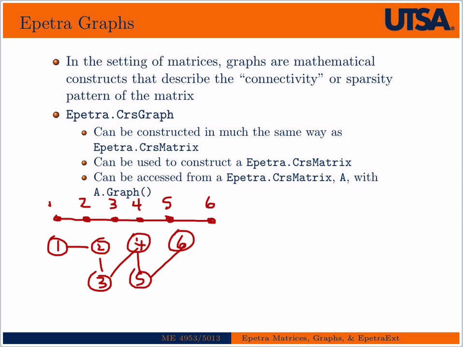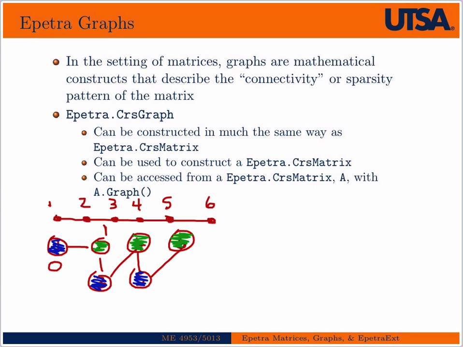And where they're useful is we can actually do something called graph coloring. So we can assign every set of nodes that aren't connected in any way. Like 1 is not connected to 3 in any way directly. 3 is not connected to 5 or 1, obviously. Those are in the color blue. Then I can come back and say that 2 and 4 are not connected in any way, and 4 and 6 are not connected in any way. And then we can assign each color a numerical value. So blue could be 0 and 1. So this graph would be of color 2, or more specifically, the distance 1 color of the graph would be of color 2.